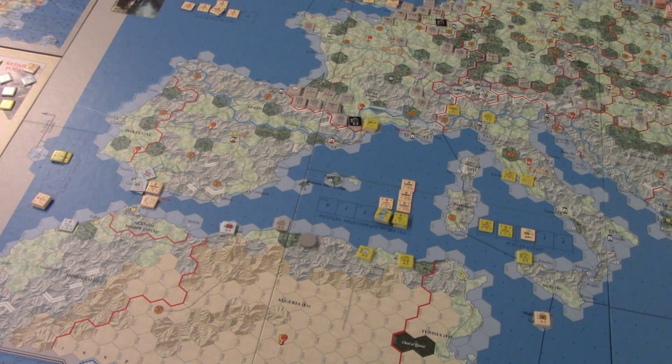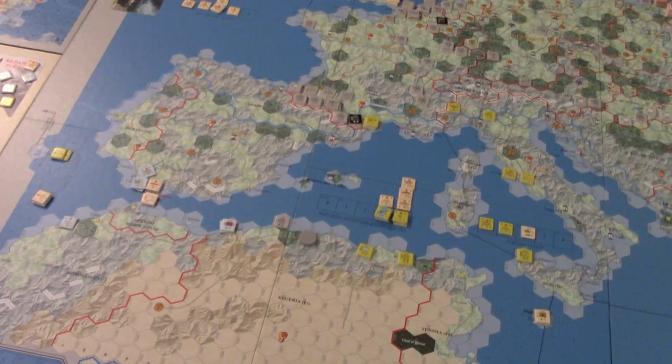Anyway, so we got that, and now it's back to the Axis. And I think at this point, the Italians are probably going to do a land, and the Germans are going to maybe do a naval. But we'll see what happens.